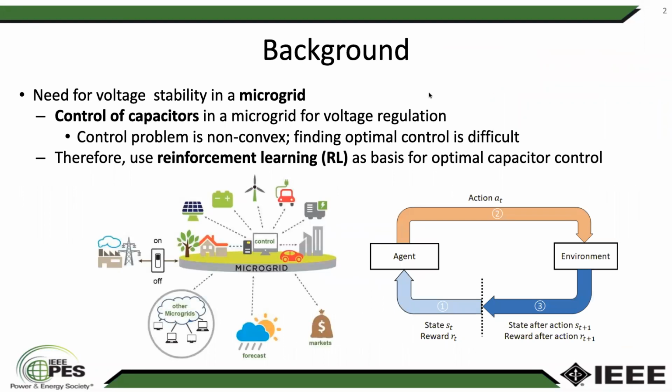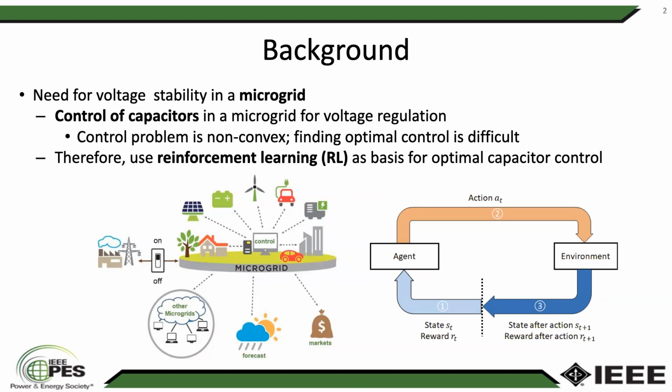In this paper, we address the issue of voltage stability in a microgrid. A microgrid is an interconnected electrical network of power sources and loads, which must be balanced at all times of operation. Imbalances can lead to voltage instabilities, which must be regulated and minimized. Below at left is a diagram of such a microgrid.